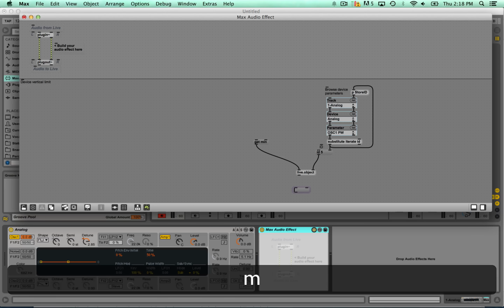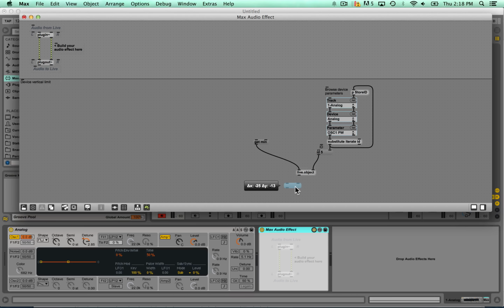So I'm going to create another message box here, and we'll just drag it nice and neatly there, and drag it to the right inlet. Now if something is dragged to the right inlet of a message box, when it receives information, it's simply going to update on the inside of the box with that information. If you send something to the left inlet, you'll send that information out the bottom left outlet, but if you just feed something into the right upper inlet, it will just update it for you.